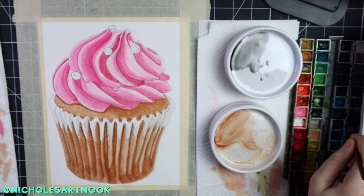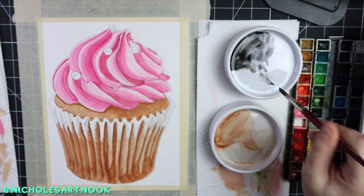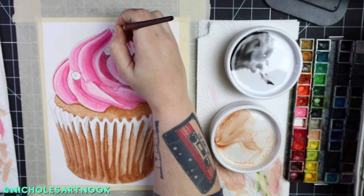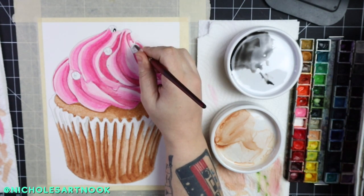Now we're going to focus on the pearls that are sitting in the icing. If we take a peek at our reference photo, we can see that they're basically just different values of gray. For this gray tone, we're going to be using a diluted mixture of lamp black. We will start by painting the darker section on the pearls, and then we will move on to let them dry.